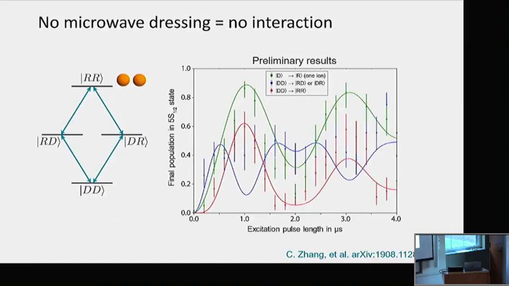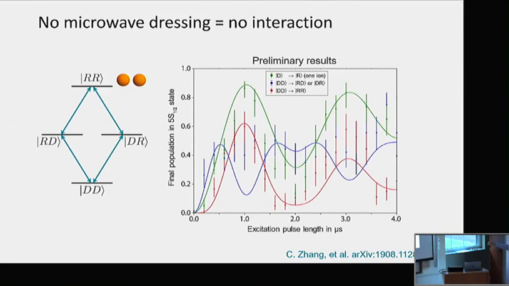Okay, that's what we try now to prove, that we can do that. We excite two ions next to each other to the Rydberg state. The green line is actually a curve of only a single ion excited to the Rydberg state. And what we first do is we don't apply any microwave, so no microwave at all. So there's no interaction, only Rabi pulses, which is too weak actually.